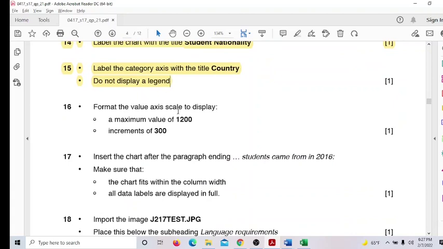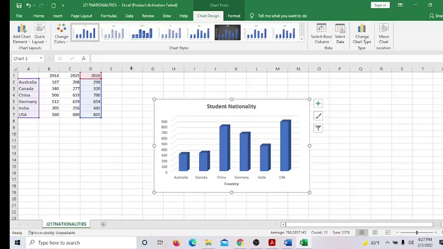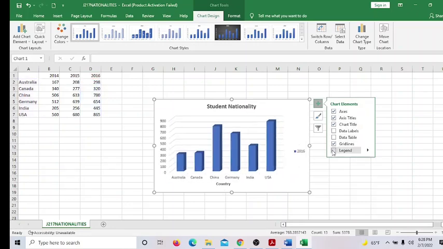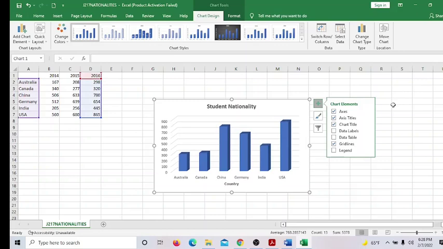Format the value axis scale to display a maximum value of 1200. It's a axis, value axis, it is scale. Axis there, axis title, chart title, that's all.